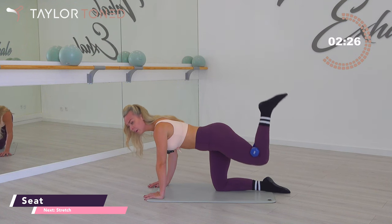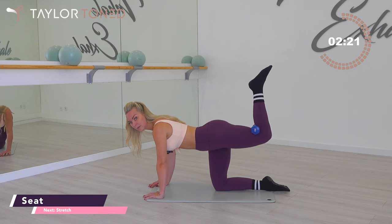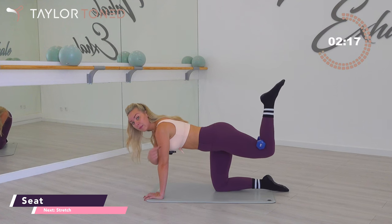Also, a little bit late in the game now, with only 2.5 minutes to go, if you've got ankle weights, they're really good. You can use those as well. They'll give you the same burn, just wrap them around the ankle.